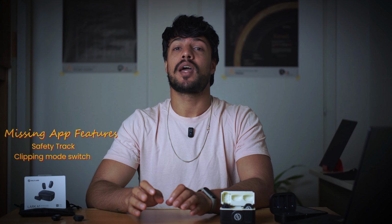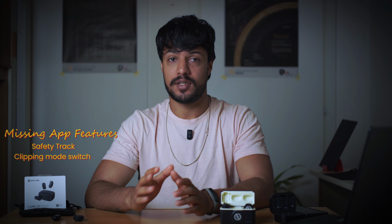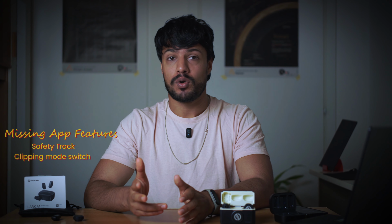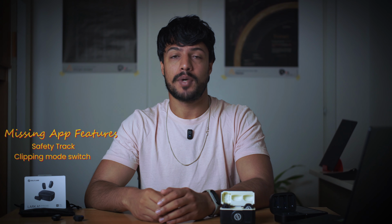Now let's talk about some of the small issues that I experienced so far with this microphone. Something that is still missing in the app is the safety track, which almost all the other competitors like DJI and Boya are offering at this time. And to turn the clipping mode on and off, Hollyland says it has built-in clipping, but so far I did not notice much of a difference.